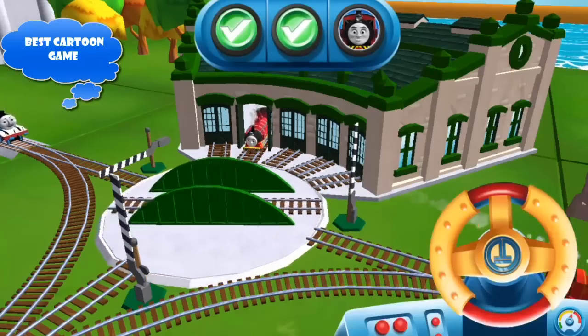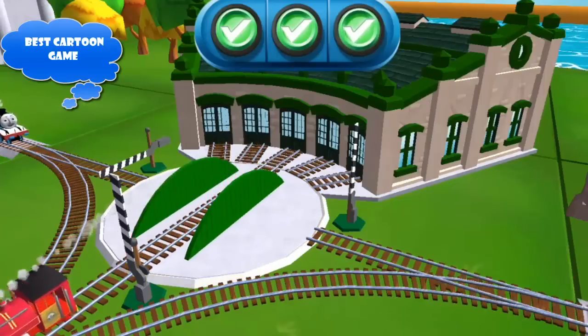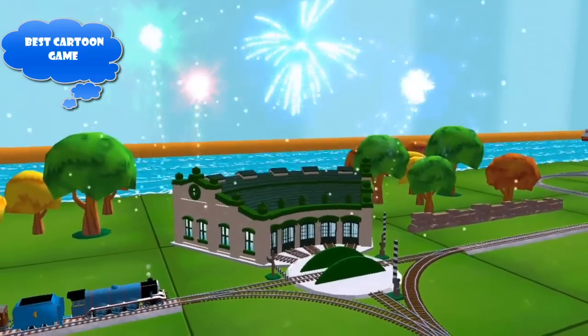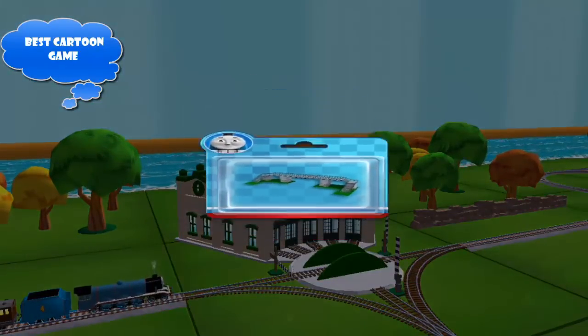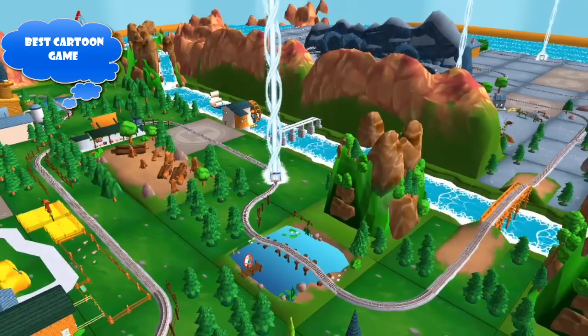That's perfect. Thanks for helping your engine out. Choose a new surprise pack. Can you find your way to the surprise pack? Look for the giant beam of light.